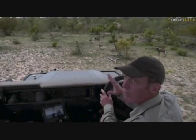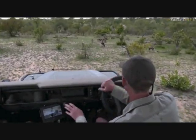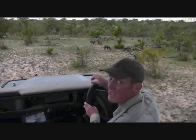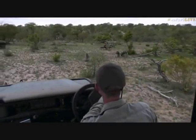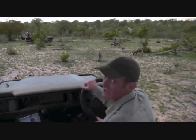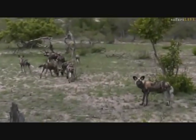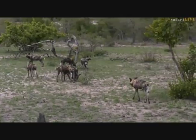So we're just going to continue following them slowly, trying not to disturb them as we go. And once they start to move, as I say, then we might actually have to pick up the pace a little bit and follow them a little bit faster. So get ready for that if it does happen, that we're going to go on a little bit of a roller coaster ride, because we don't want to lose them and we do want to see what they get up to if they stay within our premises.